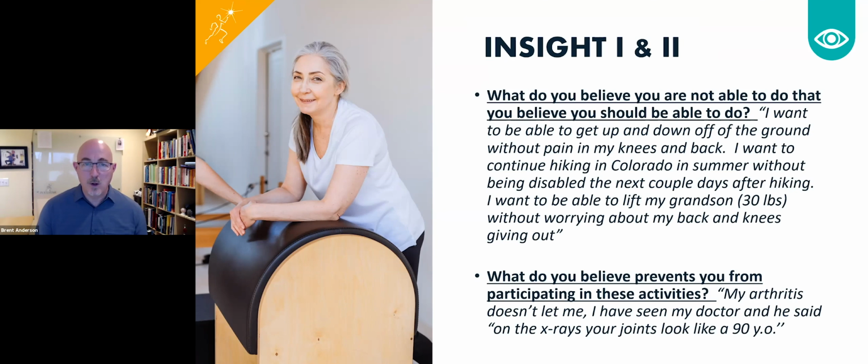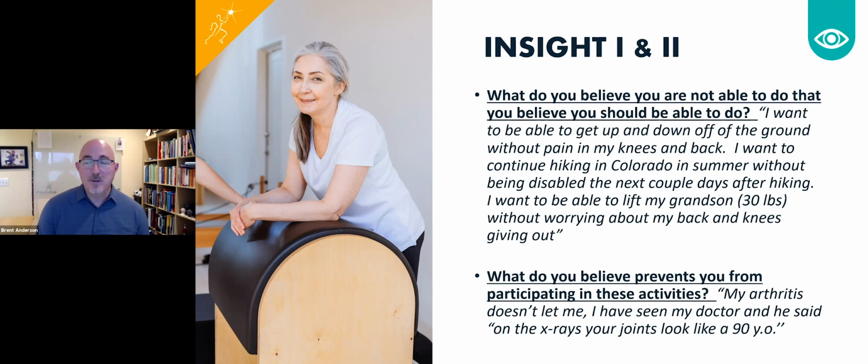She believes wholeheartedly that she should be able to hike, that she should be able to get up and down off the ground and do it without her knees and back hurting, that she should be able to go to the mountains, and that she should be able to take care of her grandson. All of these things are very much human rights of movement, as we call them in Polestar. The second question that I ask, and here's your second insight, and these are sort of like our games that we're going to be playing this afternoon.